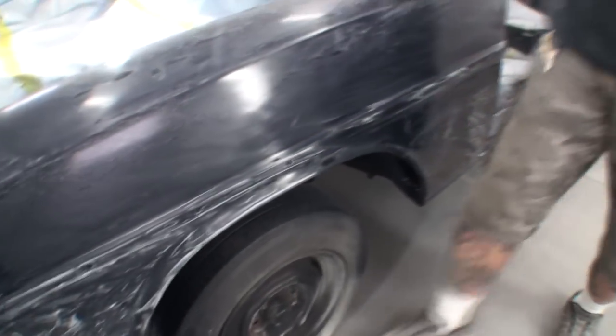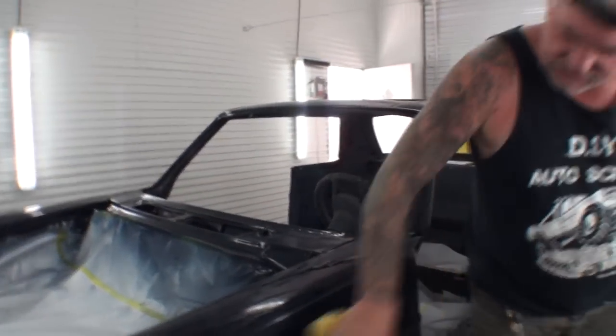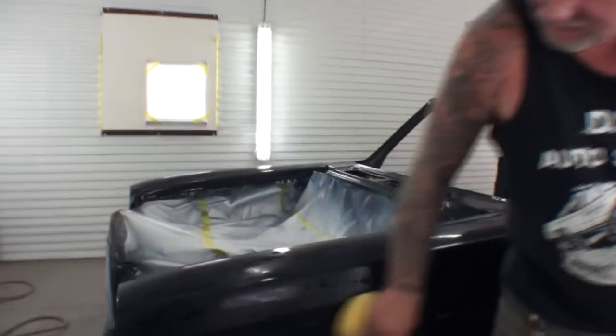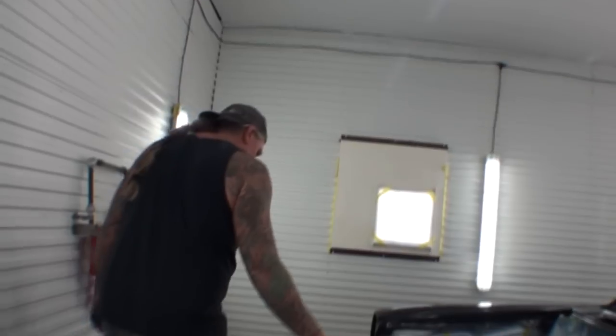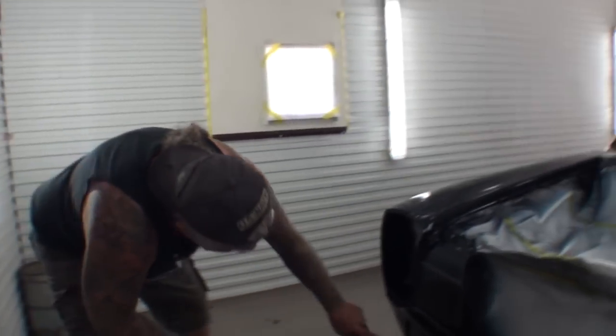Now, Minnie's still got to finish this fender, or did you already finish it? Oh no, I missed a little spot. When you do this, you got to keep the muck off. You can't leave the muck on there. Muck it. Okay. And then if we come over here, there was two spots right there.